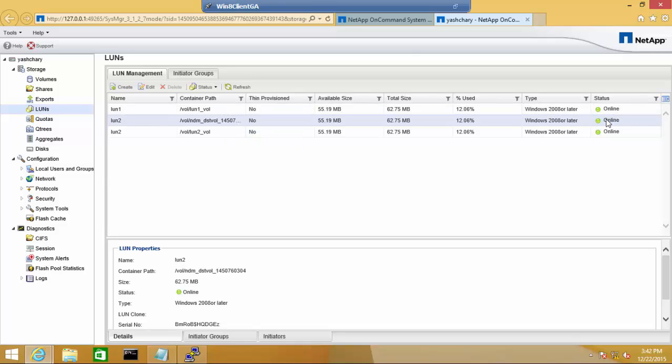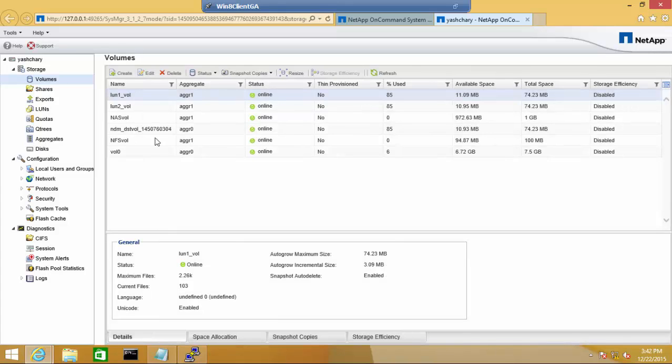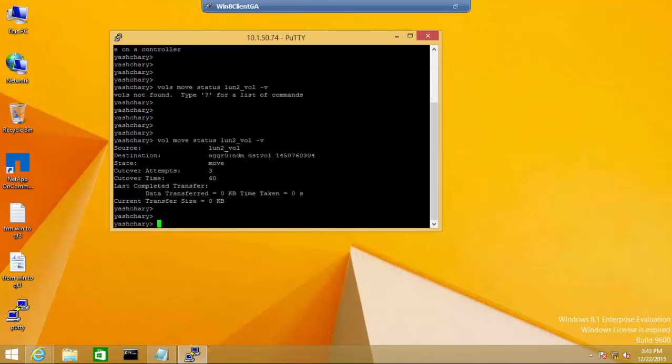It is showing that it's completed and it is online. And we can check this in volume also. Here we got the LUN volume created in aggregate 0. So we can confirm that the volume is moved to aggregate 0, and then we put it back into aggregate 1.